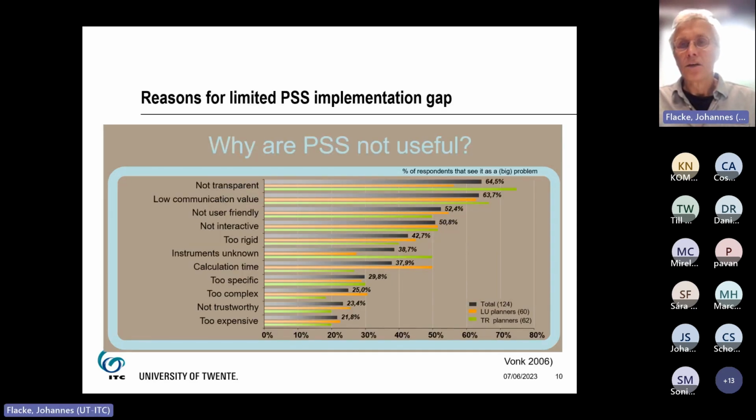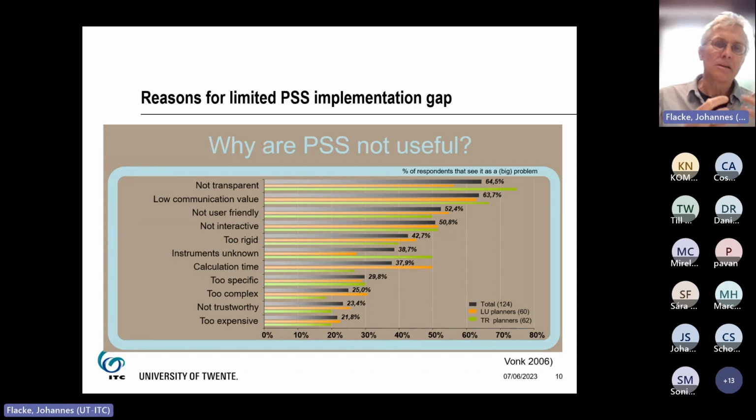This next slide gives a bit more detail from that study from Guido Funk. What are the reasons from that survey? It was a survey that he did then. What are the shortcomings? Why are such tools often not useful? You see here a list of comments, feedback given in the survey.